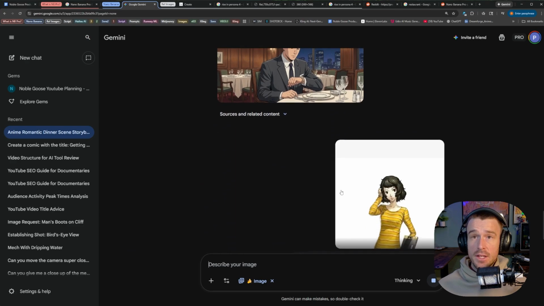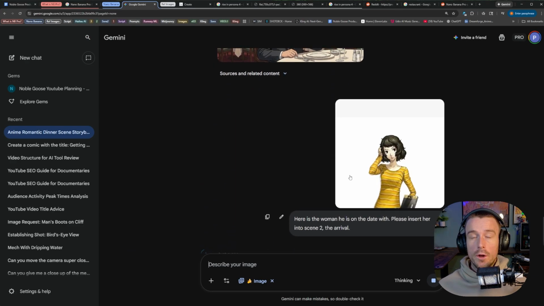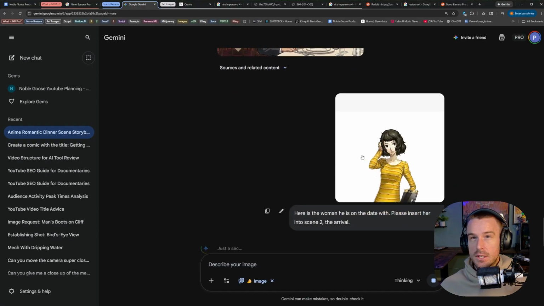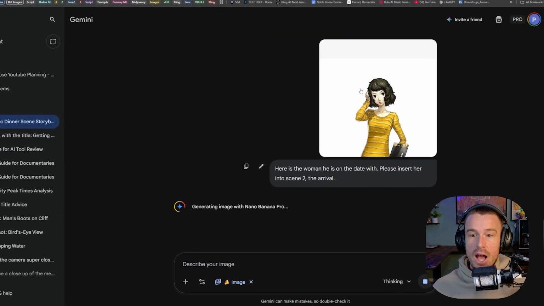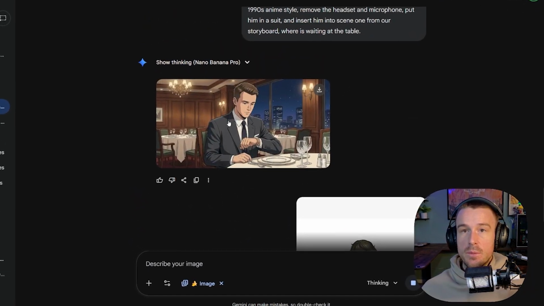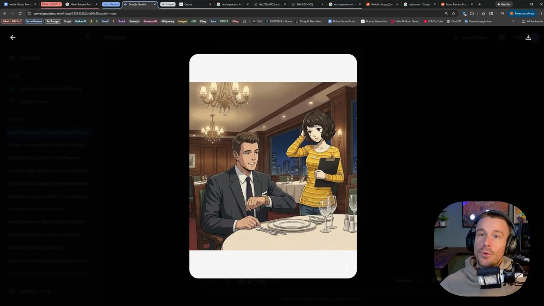Now, another thing that I just noticed after I just submitted this, as it thinks, is one of the other challenges with old Nano Banana. I'm generating in a 16:9 format, and I just gave it an image that's in a square format. Nano Banana would then generate the output image in the format of the last image that you gave it. So we're going to see if it maintains the consistency of our 16:9 format. Okay, so it did it.